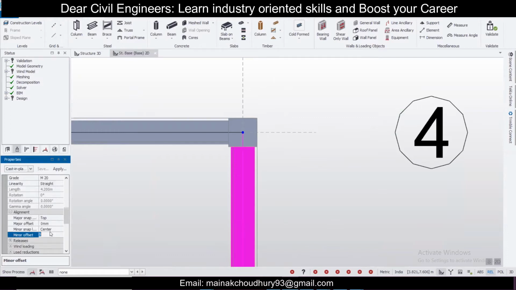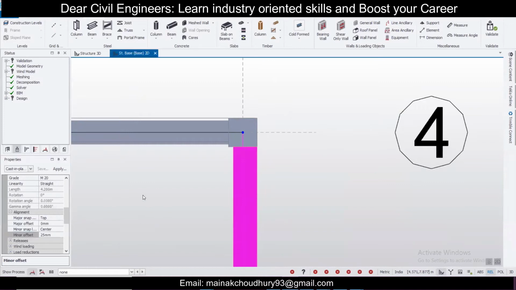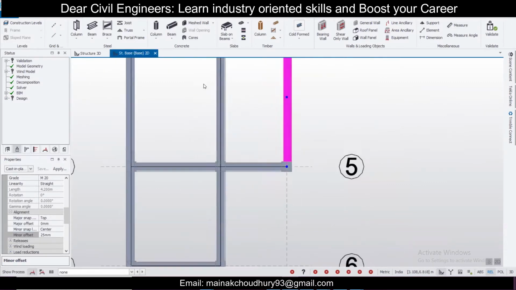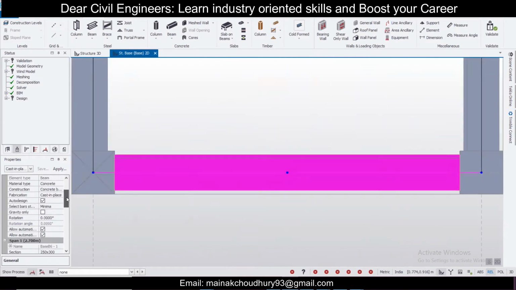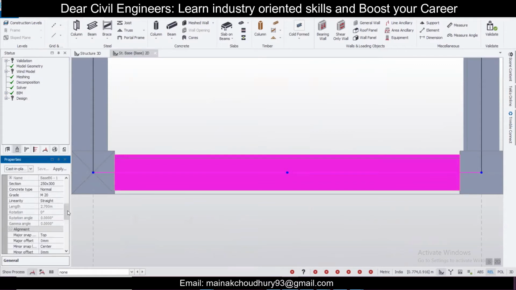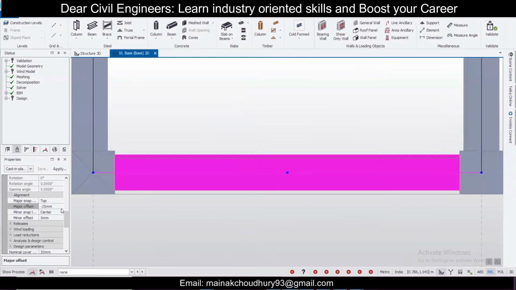We just give this as 25. This will go here. And now for this one, just click on this alignment. There's a major offset at the top, so we'll need to deal with this. Since you need to move this one in this way at the bottom, let's give minus 25 and see if it works. Okay, nothing happened. Enter. Okay, it seems nothing happens.